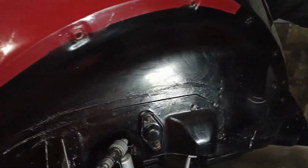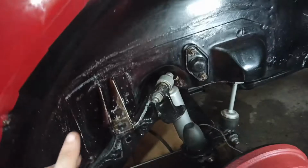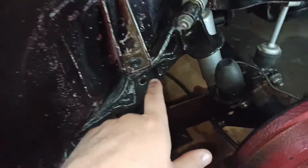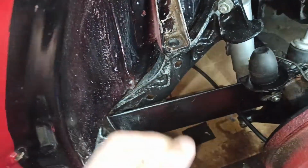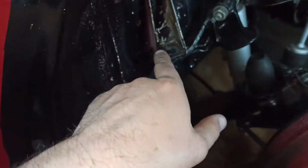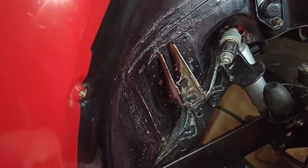It's a lot cleaner. What I did, let me just move back here on my seat, well, my bucket. I just washed it with some nice clean water first with a brush, and then in the bad areas like in here and around here, I sprayed it with some WD-40 with the water and brush, really worked it in, getting rid of everything. There's no real mud down here or anything. It was more around here and here where it's caked a bit. A lot of mud around here between the wing seal and the wing.